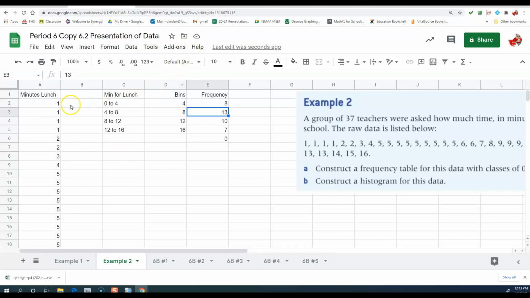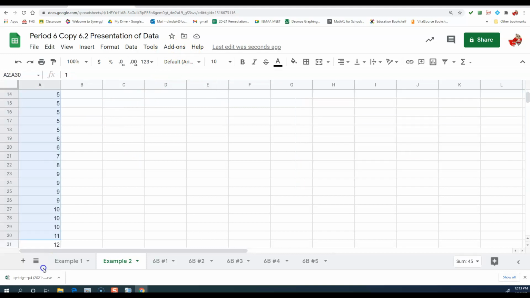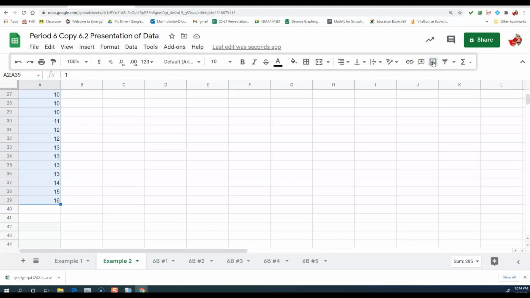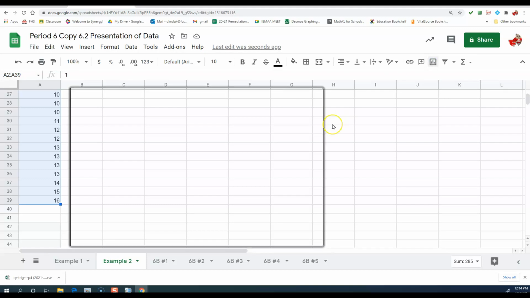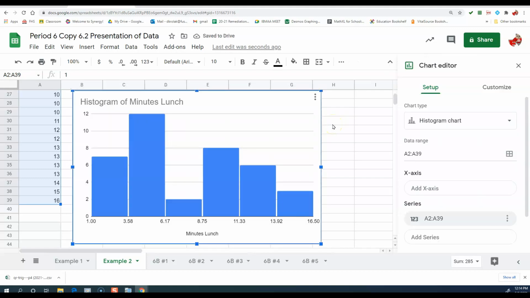All right, now to do a histogram, select all your minutes, just drag it down to the bottom, and we're going to go over to the insert chart, and I'm going to pick that, and most of the time it'll choose the right chart for you. So I pick that, and there's a histogram.